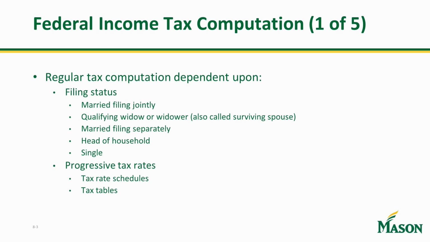We do have progressive tax rates. We do follow the tax schedule. You can do the tax rate schedules. You can do tax tables. What will end up happening is that oftentimes your tax software will pick how they want to calculate the tax. Each one's different, and you can actually force it one way or the other in some tax programs. For the most part, as I recall, most of them are going to follow the tax tables because they're going to be able to look all that stuff up. It doesn't hurt to take a look at it and make sure that it's right every now and then, but generally speaking, they're going to be within a few dollars of each other, and it's not going to be worth it to go too much further than that.